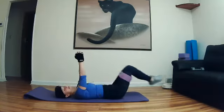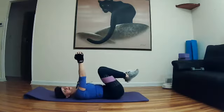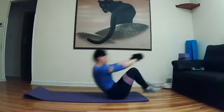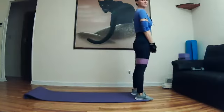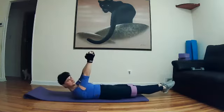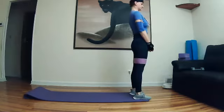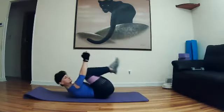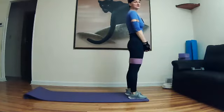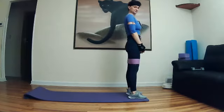You're gonna hold the dumbbell like this and straighten the legs. Put them back, straighten and the back, okay? This is the basic version. For the advanced version, you're gonna roll up and stand up, okay? And then go back to your back. Straight position, you're not putting it on the floor. To the chest and all the way up. And then down on your back, knees to the chest, straight, back to the chest, up, okay? For more advanced version, you can always press the dumbbell up at the final point, and then go back to the floor.